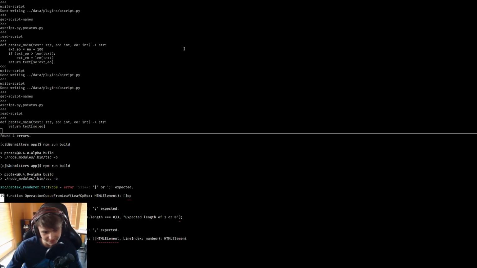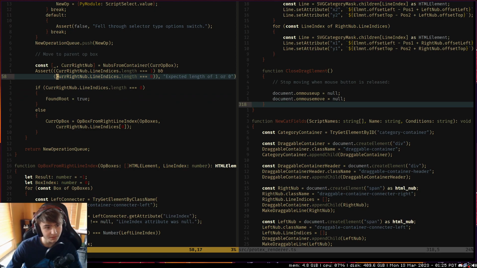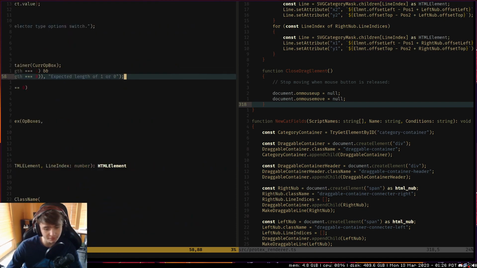Zig does arrays backwards, or array declarations backwards, or slice declarations more accurately. 58's not happy. Why are you not happy? Oh. That's why you're not happy. Because you are inside of a function call.